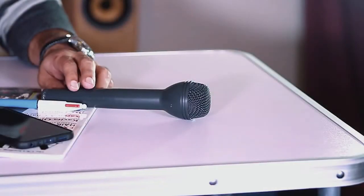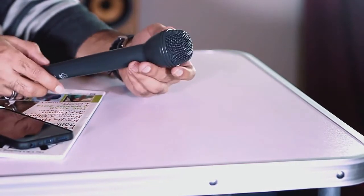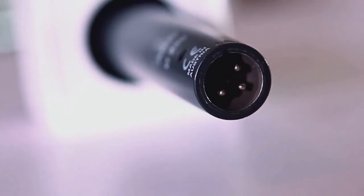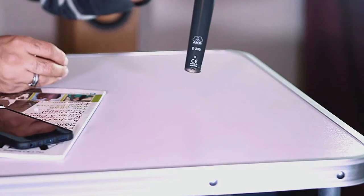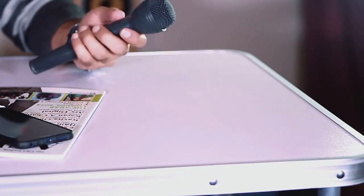Okay, so this option here is the AKG mic. And this is something I've had for a while. I've used this for reporting type shoots that I've done in the past for fashion blogs. So when you interview the designers, we use this mic. It's the D230 AKG, made in Austria. It's a good solid quality mic. It's all metal construction, and I've had it for ages. I'll say about 2 or 3 years.